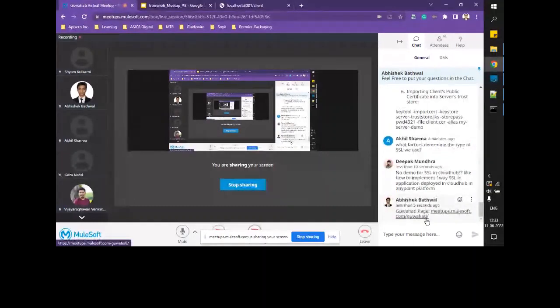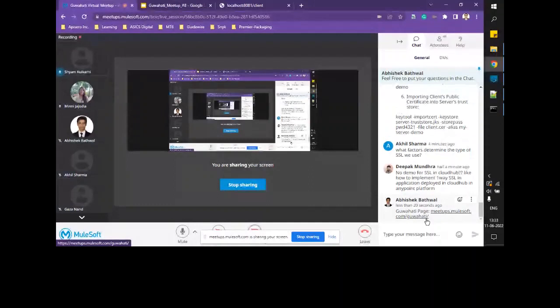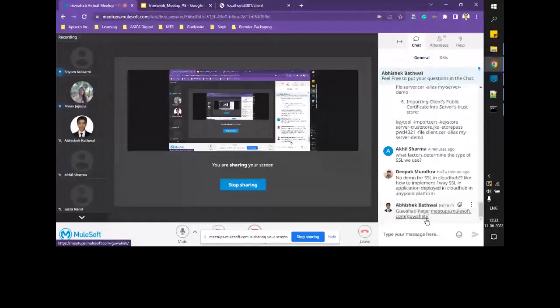Hi Shyam, thanks. I have a question. Can we say that two-way SSL is asymmetric and one-way is symmetric always? No, we saw that we gradually moved from asymmetric to symmetric. First we were using the server's public key and private key, and then we established a session key, which was used for encryption and decryption in the end. So that was in the two-way SSL? No, in both, we saw. Oh, okay.